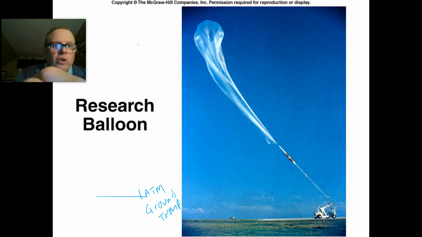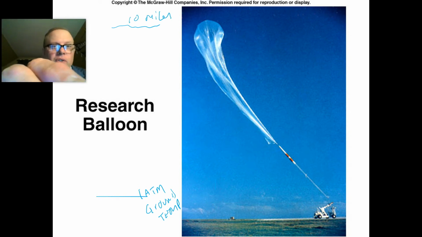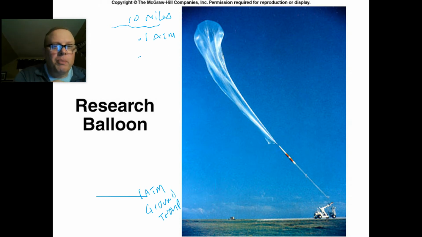Then it's going to go up to some high altitude. Let's say it goes up maybe 10 miles. As it goes up 10 miles, the pressure is going to go down to a fraction of what it was, maybe 0.1 atmosphere or less. So that's going to cause a huge amount of expansion. Plus the temperature, maybe minus 50 degrees Celsius, is going to go down quite a bit.